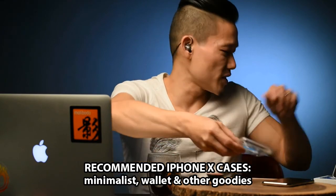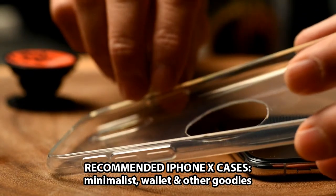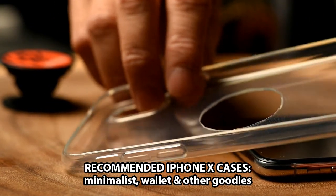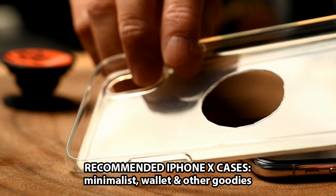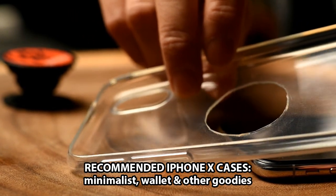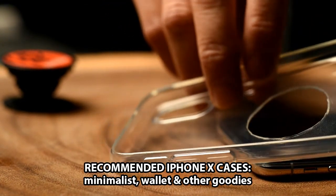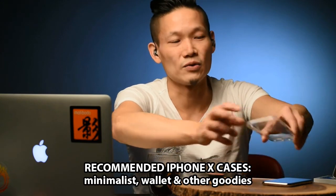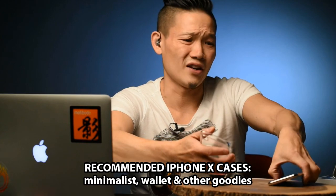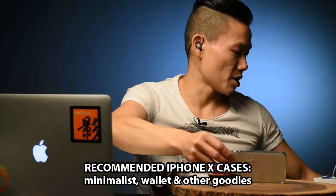I don't think you can actually see the micro texture. I'll try to show you here. But the inner lining has this really weird micro texture grid that they claim will prevent it from sticking to the glass and adding those wet spots. And I find that it actually works. I don't have those weird surface tension thingies happening to the back of my glass iPhone X. And this is actually really well made. I was shocked at how well it fit because I don't know this brand from Adam, and it was dirt cheap, right? And so I'm just going to pop this in.